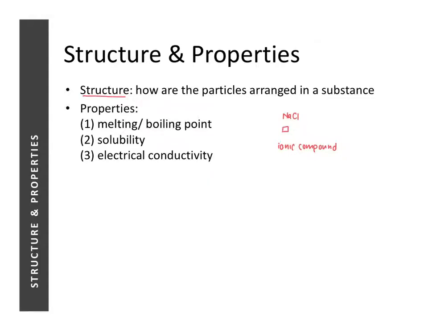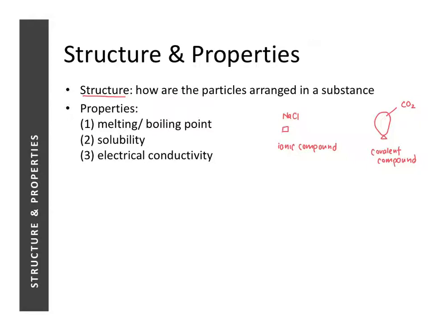Similarly, let's say I have a balloon that is filled with carbon dioxide gas. This is a covalent compound, since carbon is a non-metal and oxygen is also a non-metal. Now if I were to again zoom in to the carbon dioxide in the balloon until I can see the individual carbon atoms and oxygen atoms, how they are arranged is what is meant by the structure of the compound.